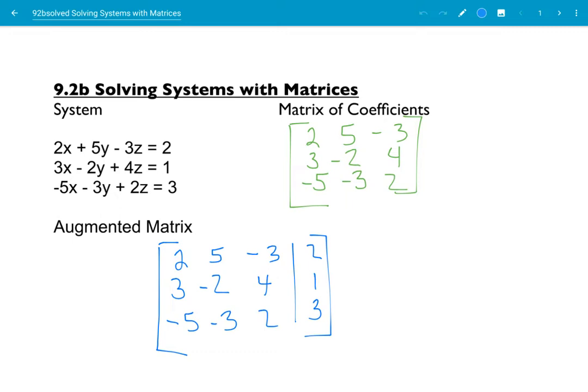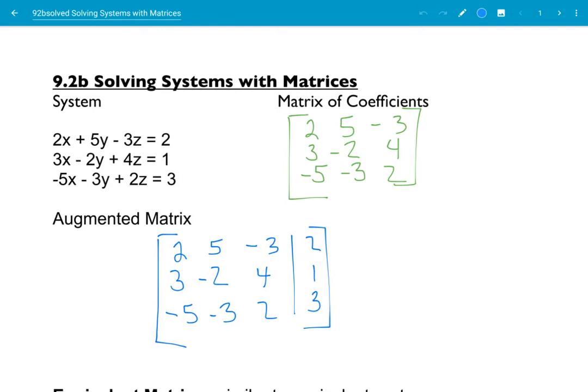We rewrite all the numerical information in a matrix. There's no variables, and there's no equal signs. And there's the augmented matrix, 3 rows and 4 columns. The first column is x coefficients, the second column y coefficients, the third column z coefficients, and the constant on the right side of the equal sign is the fourth column. Okay, so copy that down to your notes and then roll on.